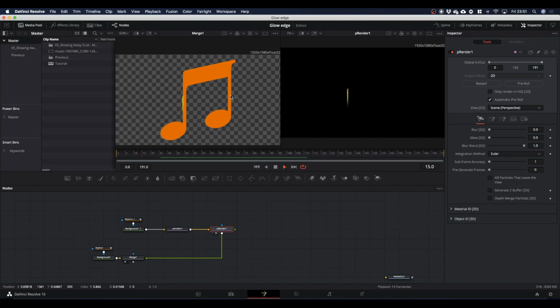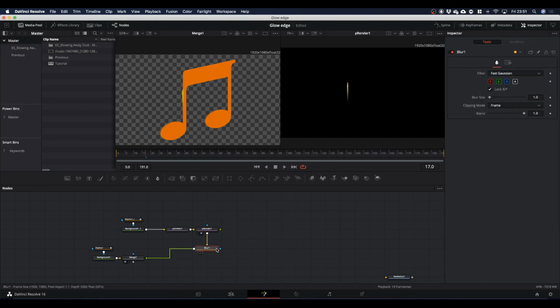It still looks a bit particly, so in order to address that, we're going to add a blur node, which we just drag and drop onto our line. What I didn't do at this point is put the blur node in the view window, so I'm fiddling around with it and can't see any changes.